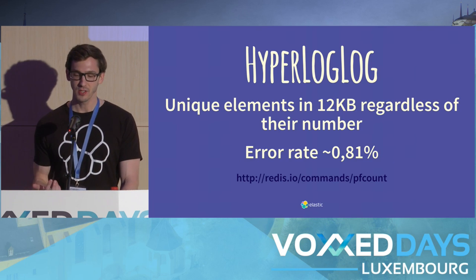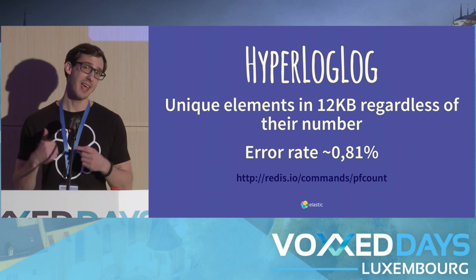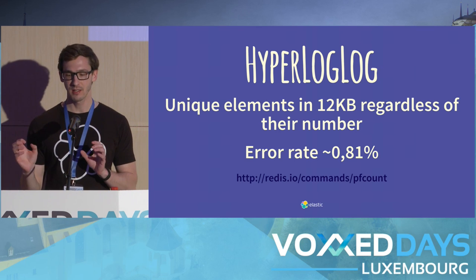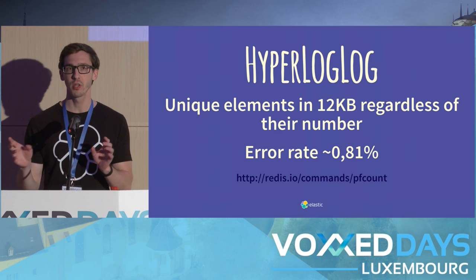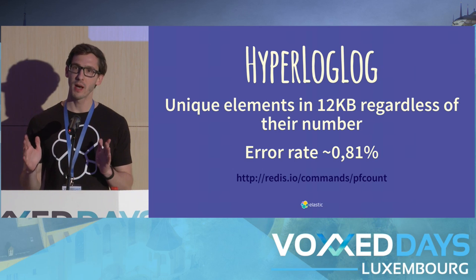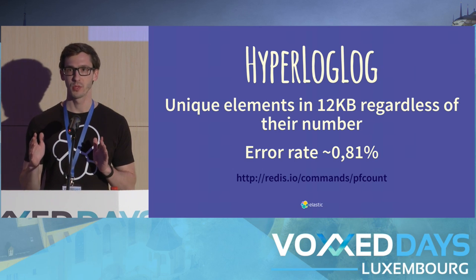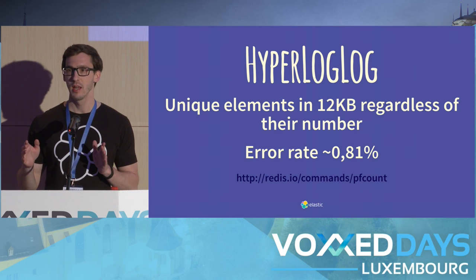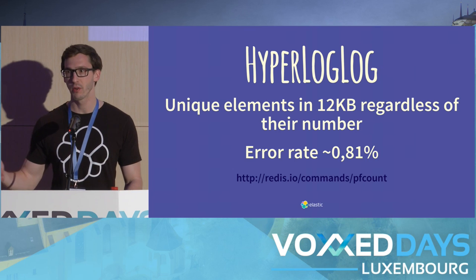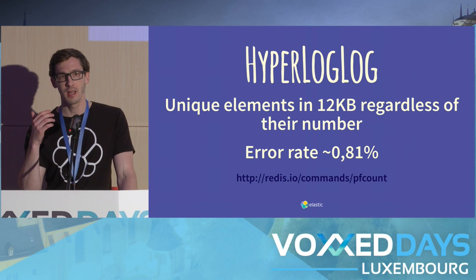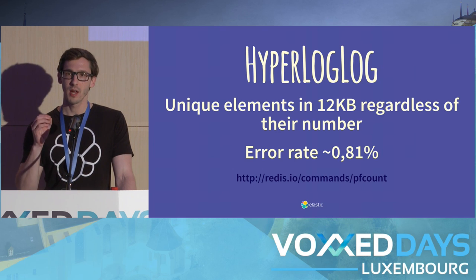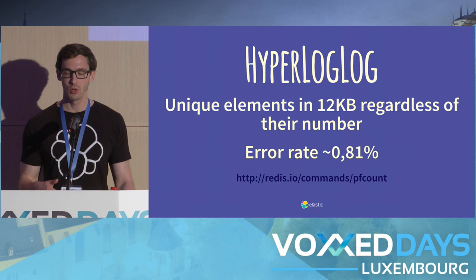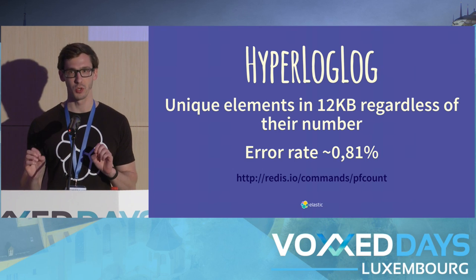Second data structure is HyperLogLog. HyperLogLog has a very fancy name, there's a paper, and it's also pretty clever. You can store unique elements in it, like IP addresses or users or whatever unique elements you have, and you will just use 12 kilobytes of data regardless of how many entries you actually have. Instead of 123 kilobytes for a million users, doubling for the next million, HyperLogLog is a probabilistic data structure. So it's not 100% correct, it has something like 99% correctness, but it's always the same size. You only need 12 kilobytes for one time slot.